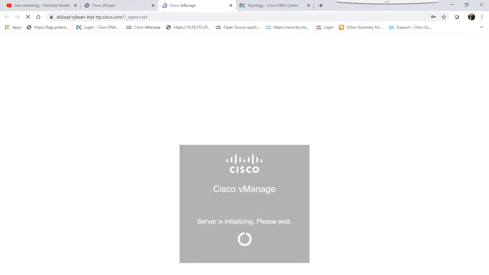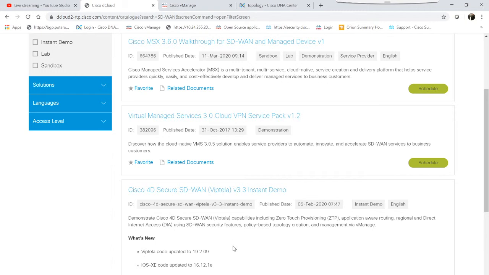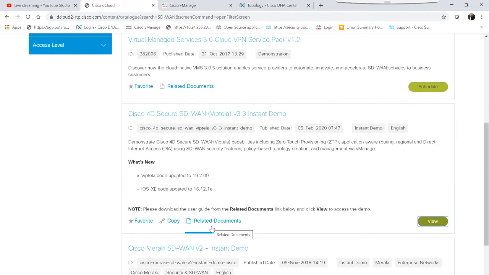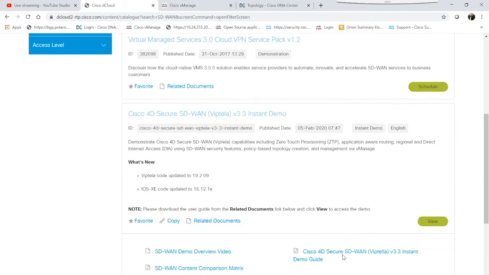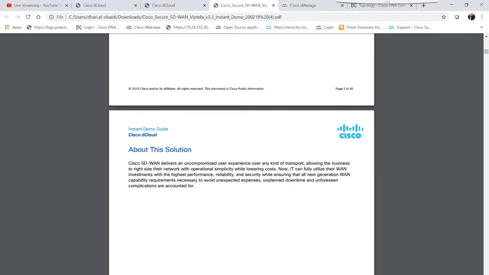Excuse me. Then they also ask you for a username and password. You can get the username and password from the related document. So if I go here, I hope I can open the document through the PDF. Yes, so they show you here through the PDF. Let me show you the username and password very quickly, how to collect it and how you can see it here. For the related document, just go a little bit down here.